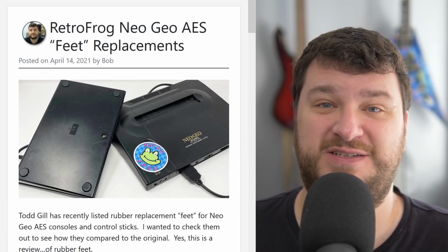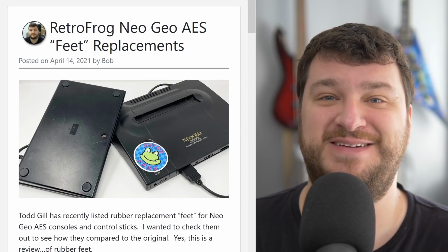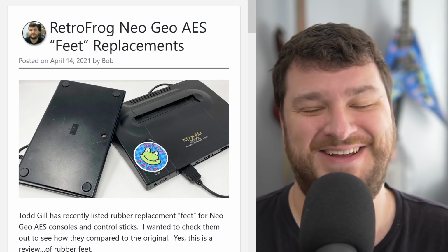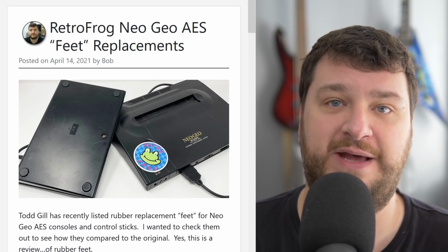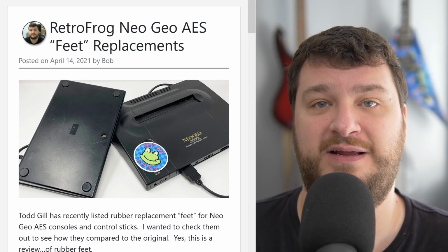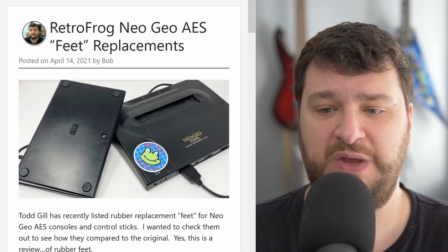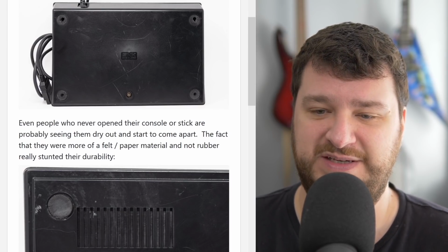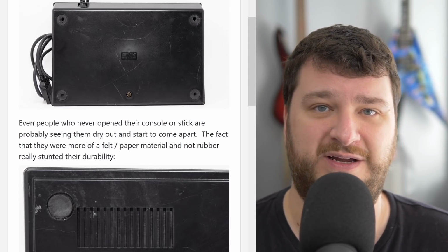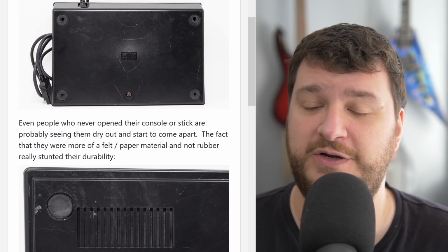Well, it's been a weird couple weeks, so we might as well start out with a weird one. Feet. That's right, I'm about to review Feet. Todd Gill has just figured out which rubber replacement pads will fit perfectly on Neo Geo AES control sticks and the consoles themselves. And for anybody unaware, the bottoms of those consoles have these feet that go over the screw hole areas that I guess can be described as like a papery felt material.